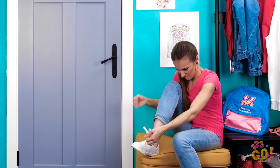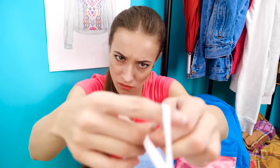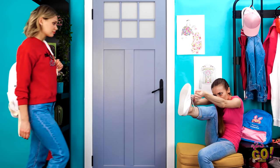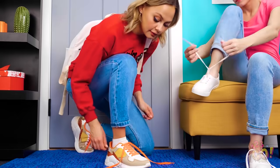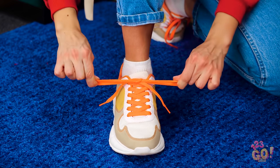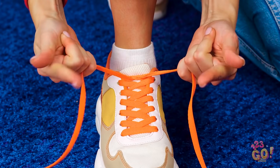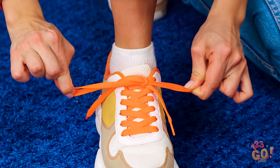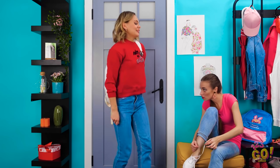Hey, Lana! Having some trouble there? Okay, are these trick laces or something? Why can't I tie these darn things? Woah, that's one crazy knot you had there! Who taught you how to tie your shoes? Better tie mine too! Woah, look at that fancy finger work! Can you show us how it's done, Vicky? Simply take the strings in your pinkies, twist them around your pointer and thumb, pull, and bam, you're done! See, that's the thing about fashion hacks! Don't worry, Lana, we've got a whole bunch of new DIY tricks coming right at ya!